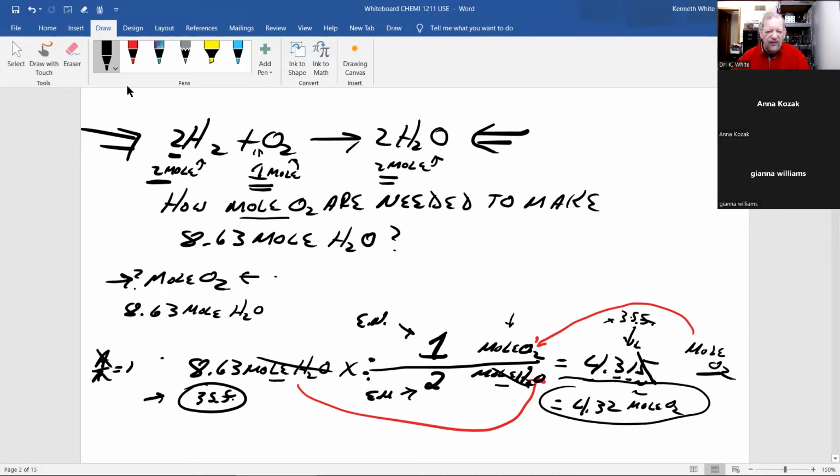And remember, the coefficients, the numbers in front of a balanced chemical equation, tell you molar relationships. In this one, 2 moles of hydrogen gas, H2, reacts with 1 mole of oxygen to make 2 moles of water. Now, earlier I said this is one of the most powerful things I know in chemistry, actually the two together, moles and the molar relationship of a balanced chemical equation. Why do I say that? Well, you're going to find out.